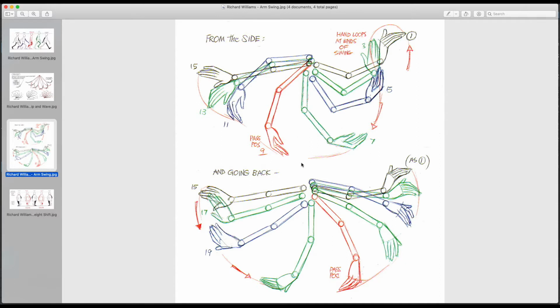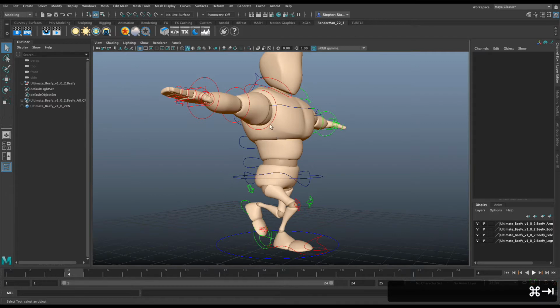If you also think about when he's coming back down, the passing position is frame 9, right? And you can think about it this way as well: this is the arm swinging forward. If this is frame 1, this is frame 16, pardon me, this is frame 13, this is frame 16, as the arm is swinging forward. Now we're going to time this out where it makes more sense.